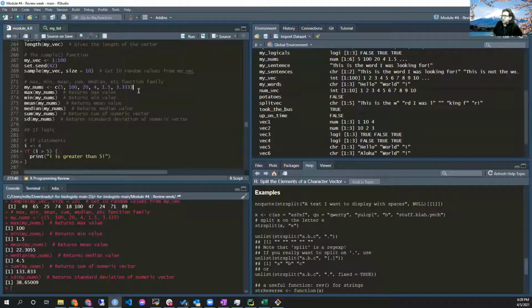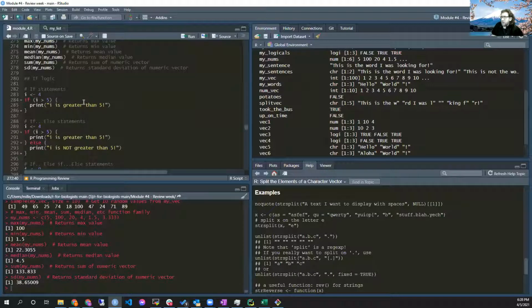All right, so I know that we're definitely going over time here. Again, feel free to leave if you have got something else you need to do. This will all be online later. But for anyone who wants to stick around, we'll be here probably another 30 minutes, and we'll answer some questions about if-else logic, and also functions, for loops, and the apply family.